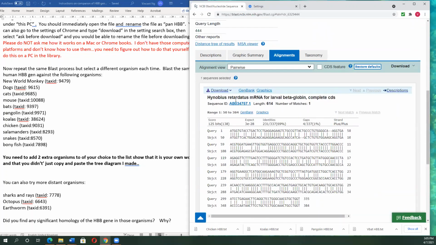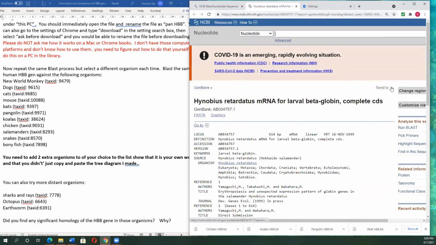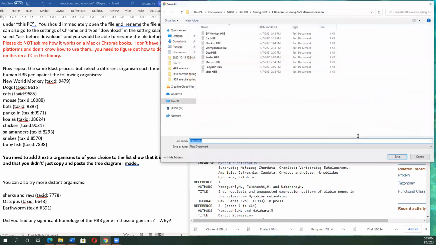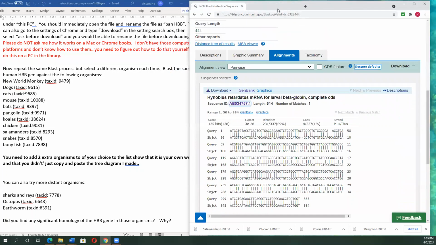All right, same thing, coding sequence, create file. This is salamander. All right, let's try the snake and the fish.